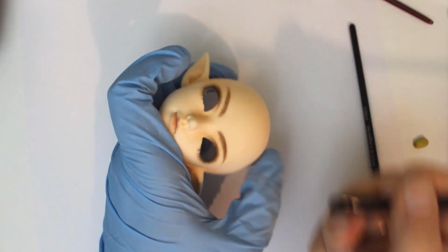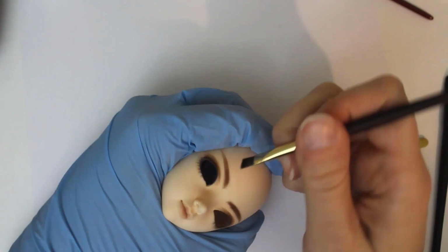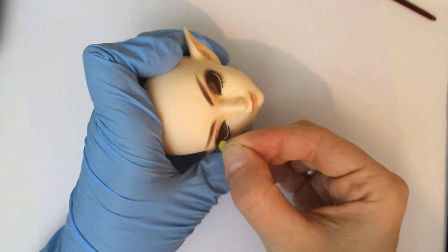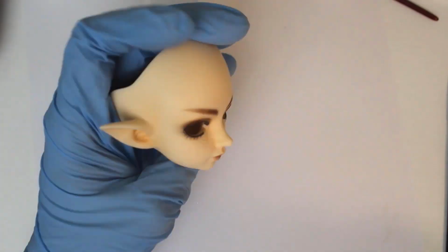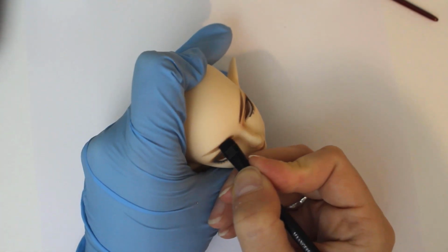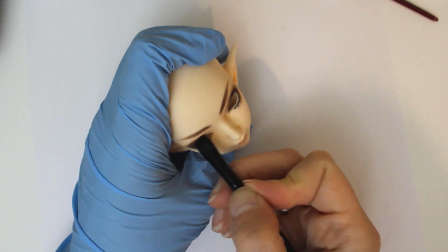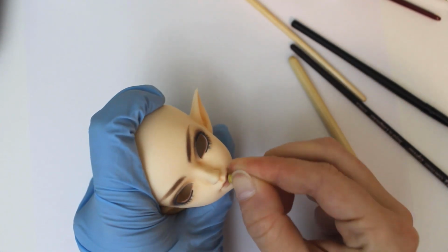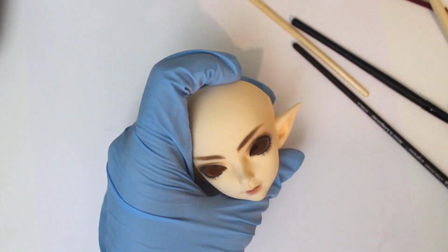Even though this is a simple face-up, I am using a lot of different colors in it. I'm using 2 different colors of peach and 2 colors of pink that I've mixed together to do the blushing around his face. I'm using 3 or 4 different shades of brown to go around the eyes and on the eyebrows, and the lips are a mixture of pinks and browns and even a little bit of purple. The eyeshadow also has some gray and some black in it to add some really deep shadow.